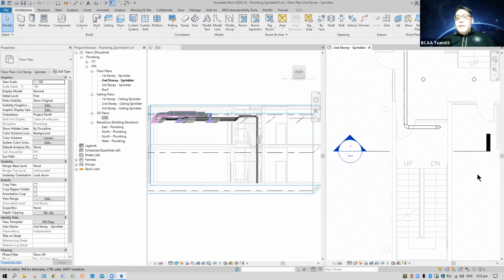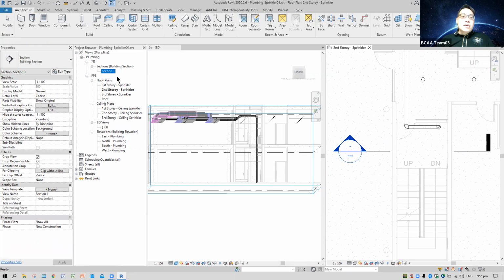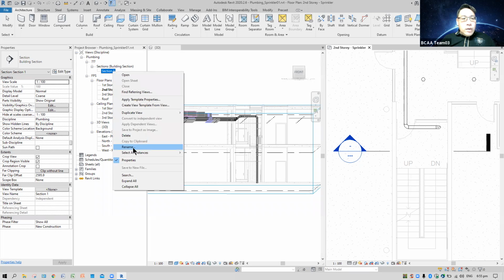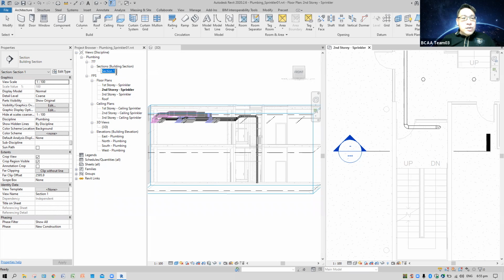Now, when you create a section, it's bound to have your naming. So this section is supposed to be placed at where? This is supposed to be placed at the staircase, right? So this is at level 2, but there's nothing showing here. Fine, rename it. Rename this as my staircase section A. Or maybe you call this my zone 2 staircase section A. Maybe something like that.